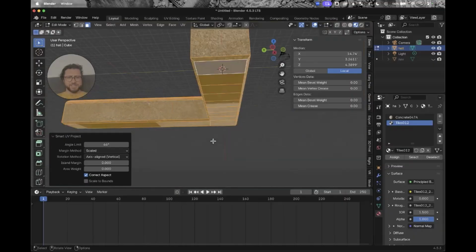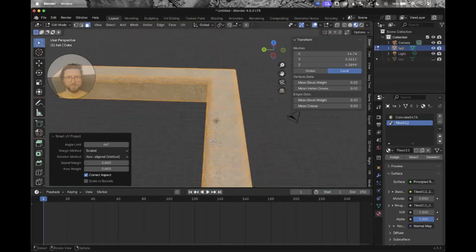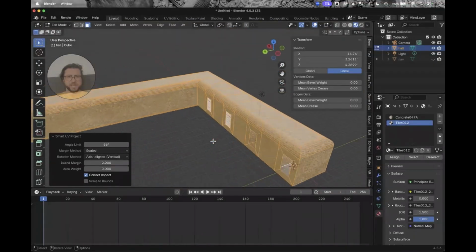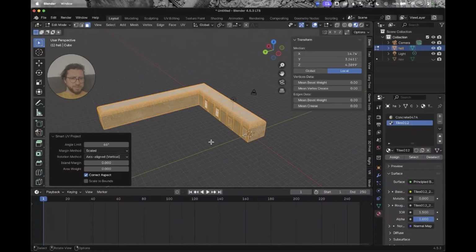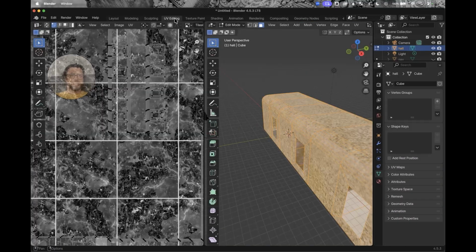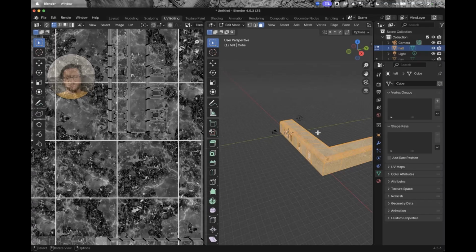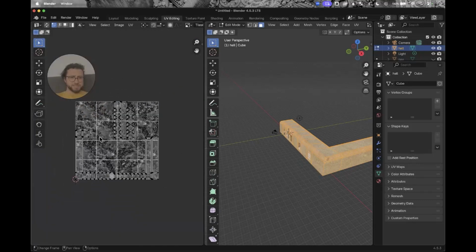It's just that everything is very big. Otherwise, it looks pretty good. So to affect that, what we're going to do is go to the UV editing tab, and we're going to hover over the section with our model. We're going to press Z, hit material preview so we can see it. And then we'll go to the side with the materials and we'll zoom out.